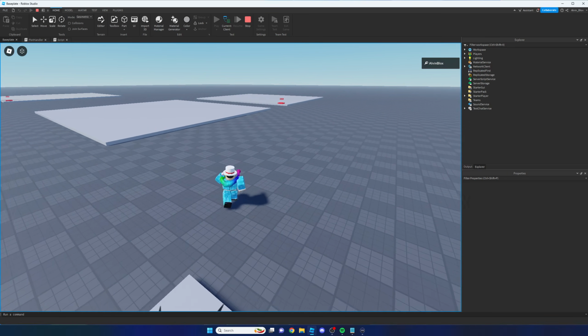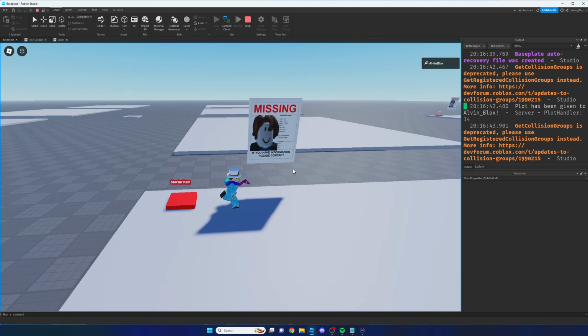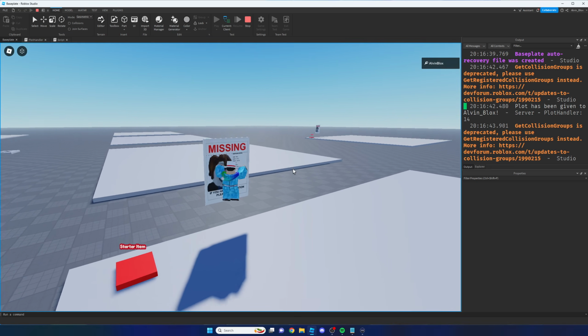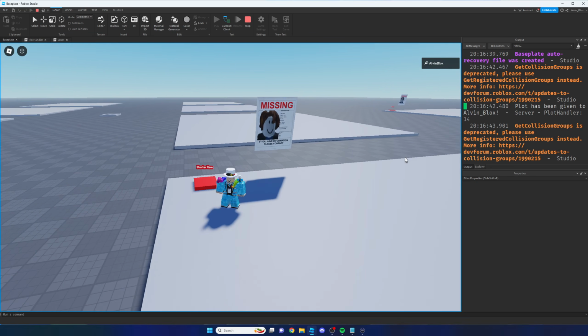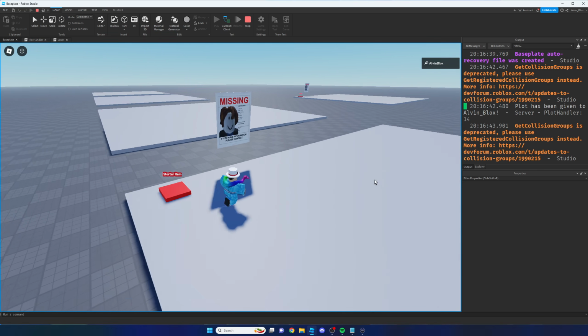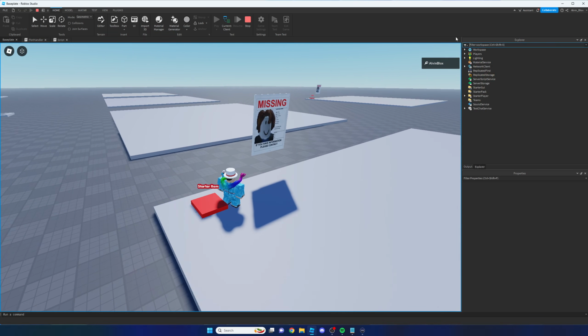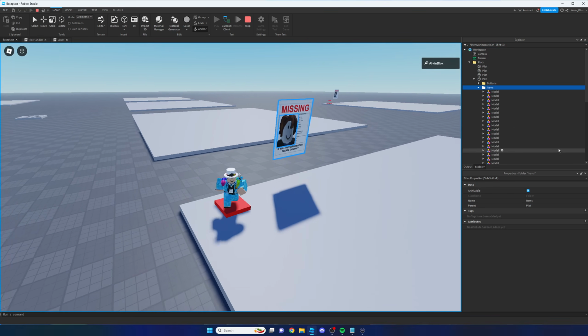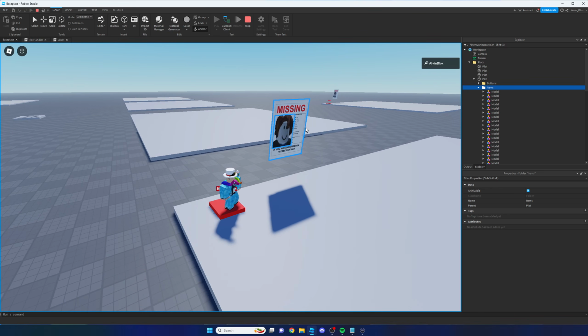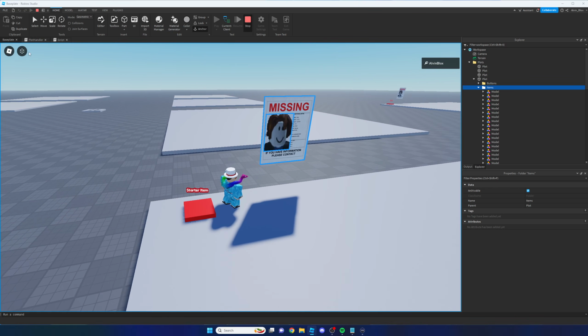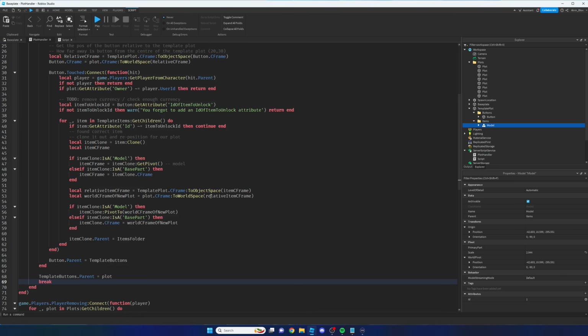All right, let's head over to the button and let's step on the button. And there you go. Our painting has been added into the game. So there we go. We've just managed to make our button work. I think there might be one more problem with it though, which is you can step on it multiple times and loads more paintings get added. So we'll just briefly fix that by going back to the plot handler.